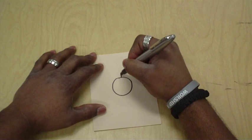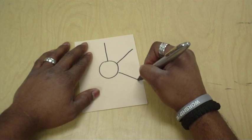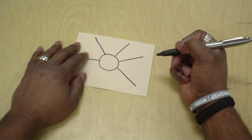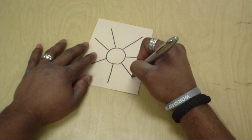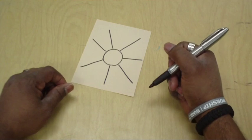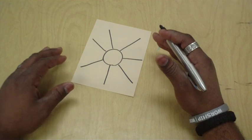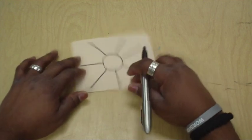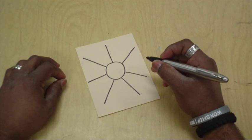All right, you want to draw the rays coming out of your circle, just like sun rays. And I want you to notice that the sun rays are rather long. You want the sun rays to stretch out to almost touch the corners of your paper. No really small sun rays, people, because if you have really small sun rays, you'll have really small sunflower petals, okay?